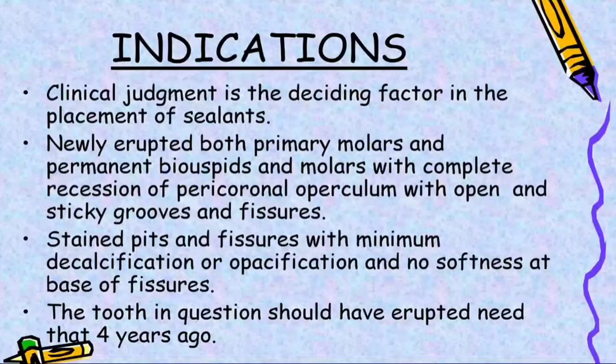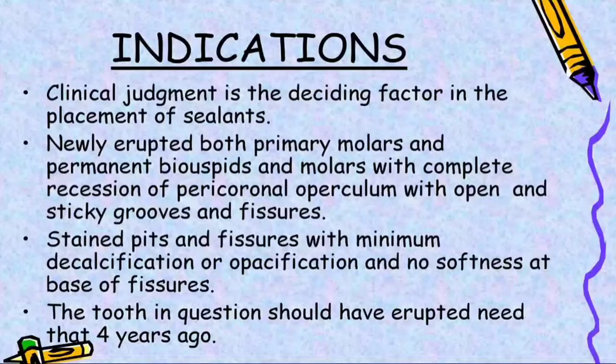So indication, we know pit and fissure sealing is a preventive method. It is done on a tooth where caries might start, and it is likely to start mostly in teeth with deep pits and fissures, like molars and premolars. So we just remove a little bit of the pits and fissures, and we apply the pit and fissure sealants. But mostly it is a non-invasive procedure. We just apply it on the pits and fissures. When we make it an invasive procedure, it is known as preventive resin restoration.